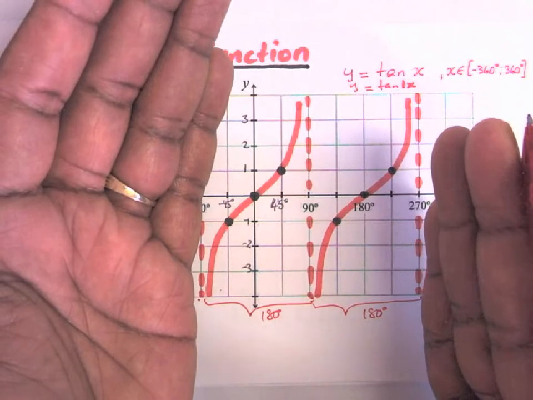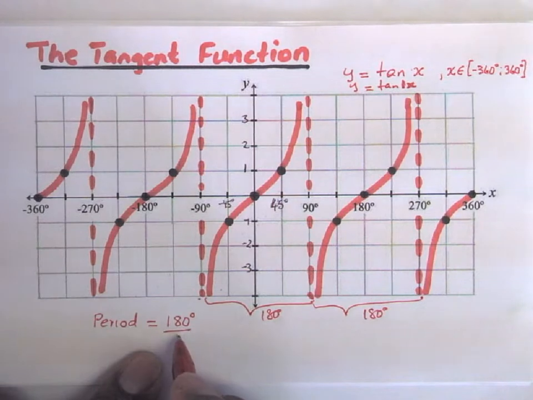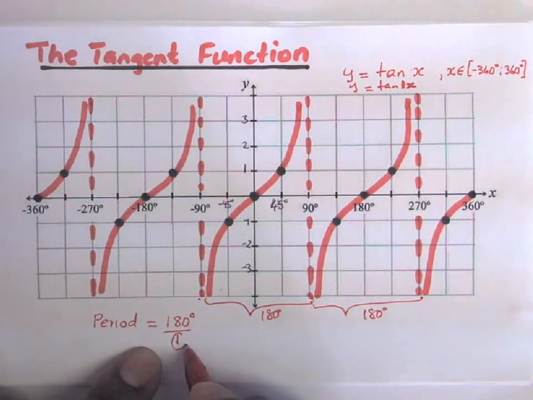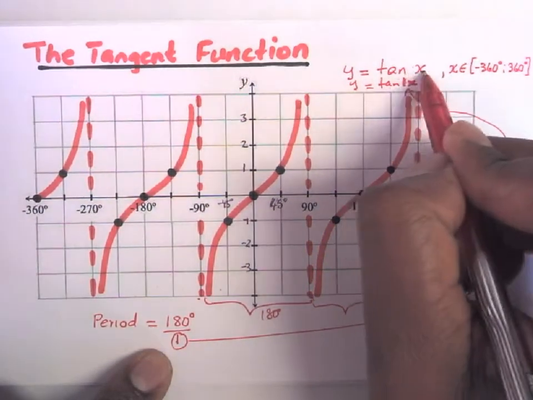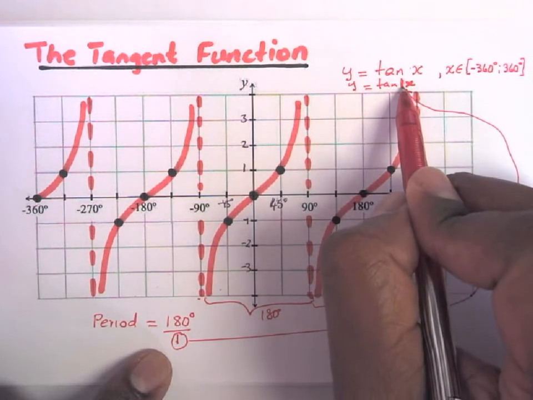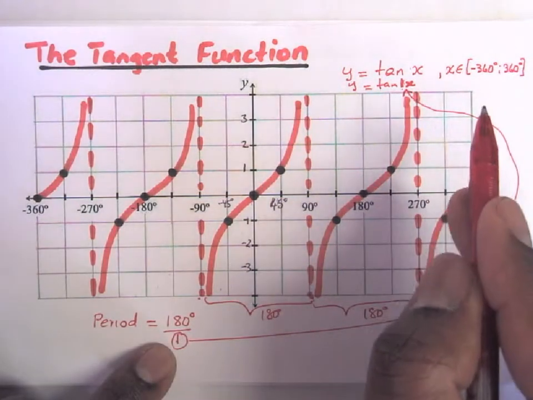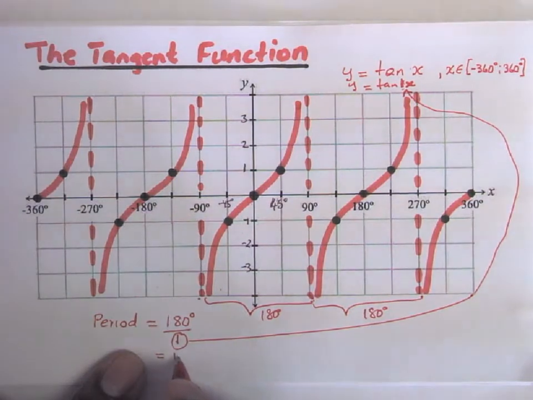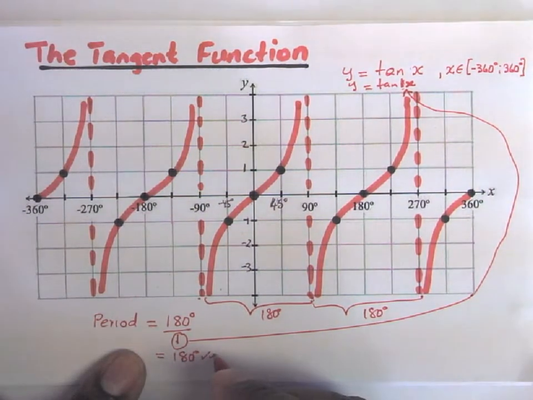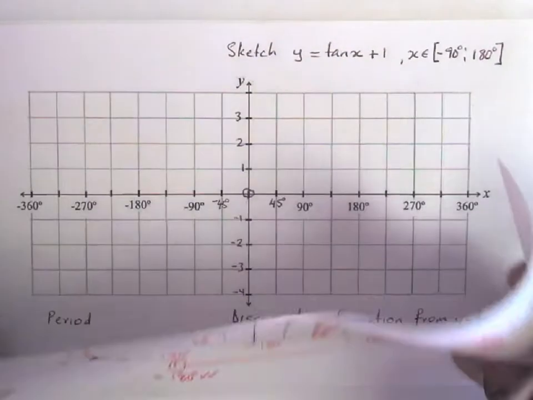Another way of working out the period of the function is to take the 180 degrees, then you divide that by the 1. Where is this 1 coming from? This 1 here is the coefficient of x over there. That's 1x. The coefficient is 1. So if it is 2 written there, we say 180 degrees divided by 2, which would give you 90 degrees. In this case, there is 1, so the period of this graph is 180 degrees. When you divide by 1, you still get 180. Let's look at some of the questions that you may be asked.